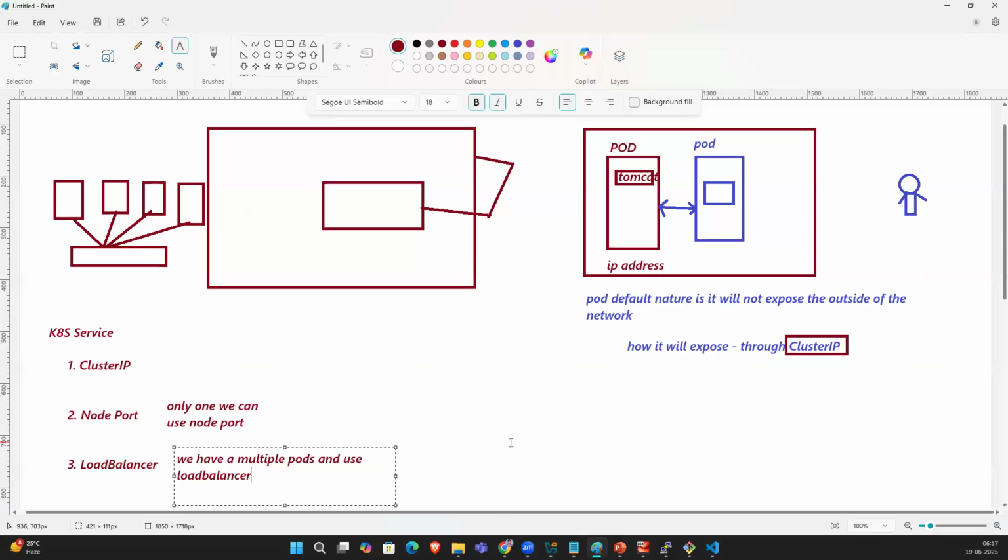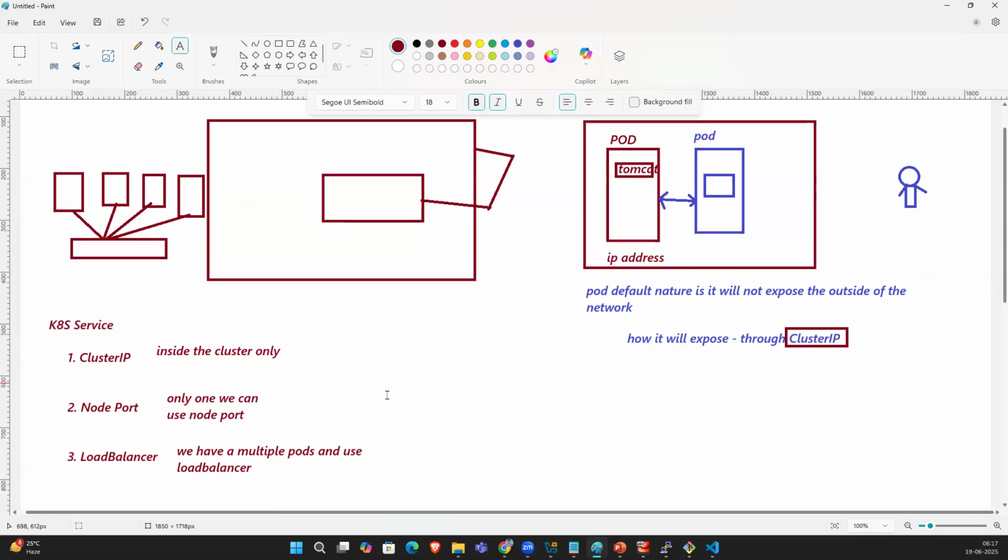This is inside the cluster over here. If you want to communicate between the app server and DB server, we can use the cluster IP.